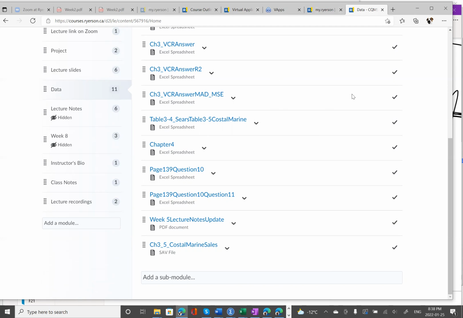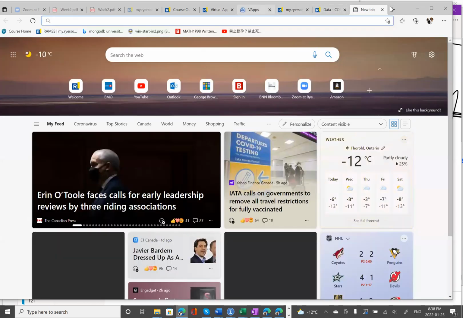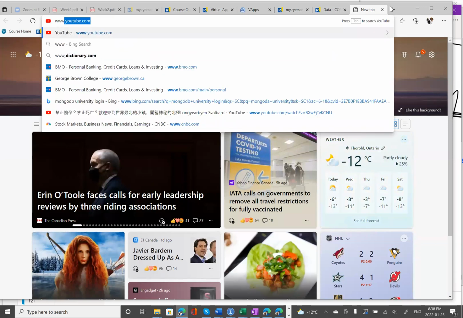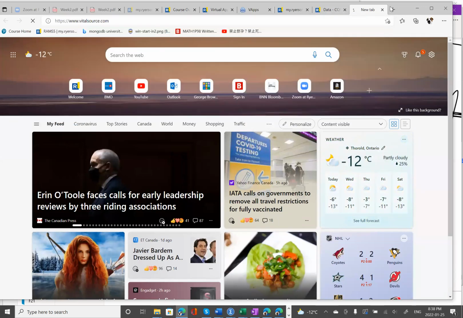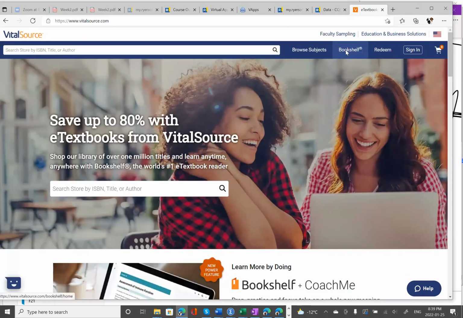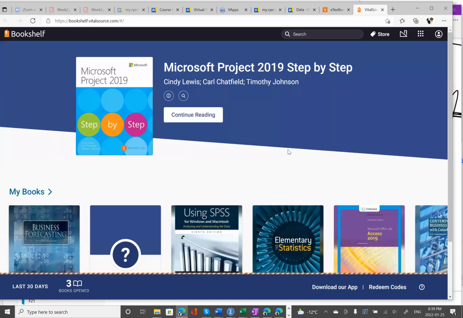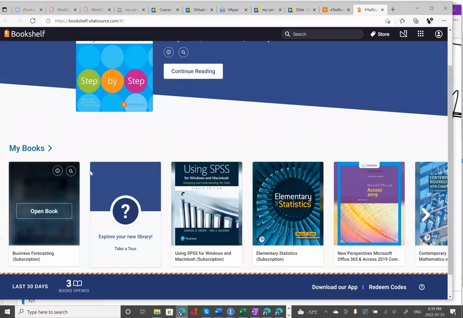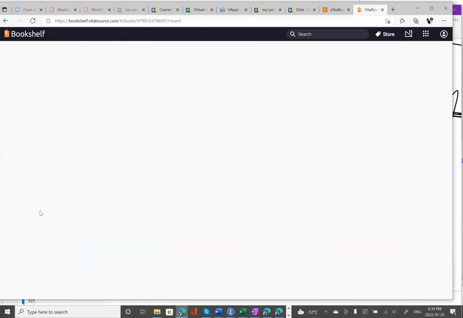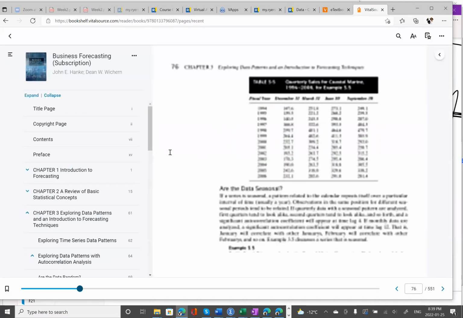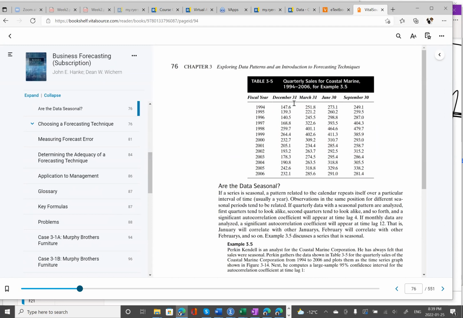For example, if you go to the textbook, it is PDF format, Vital Source. So this is our textbook, okay? There is no Excel format. It is just this format, okay?